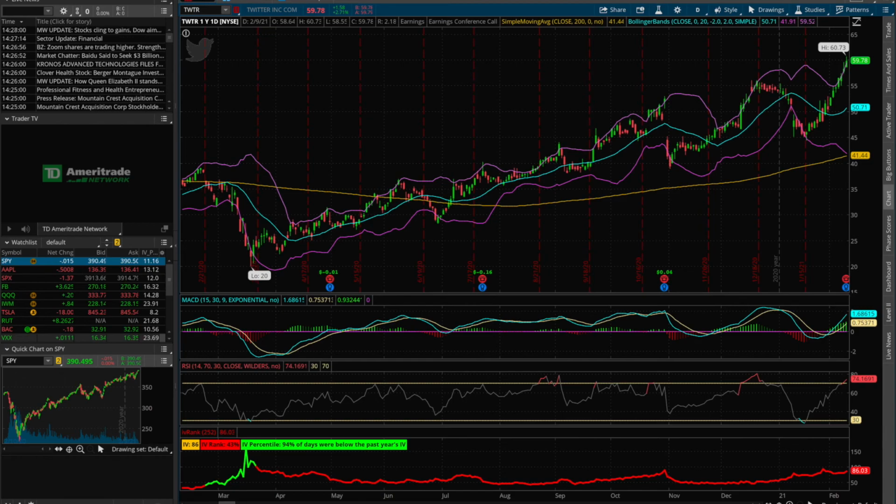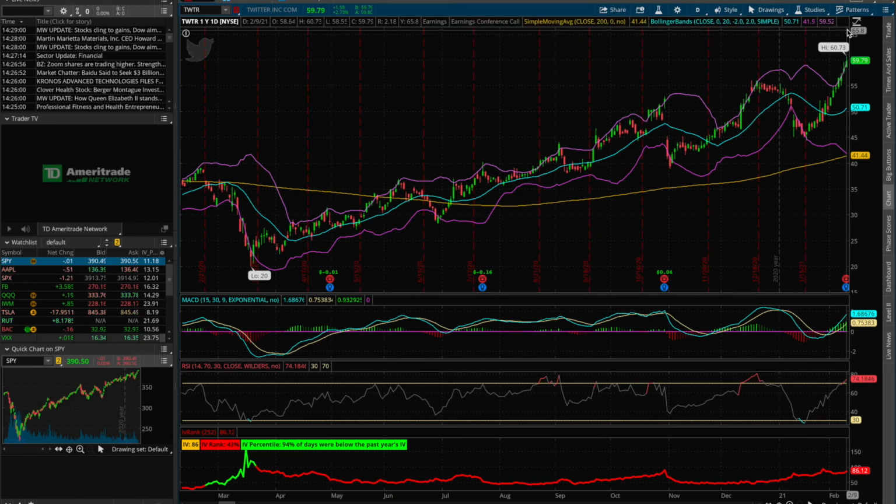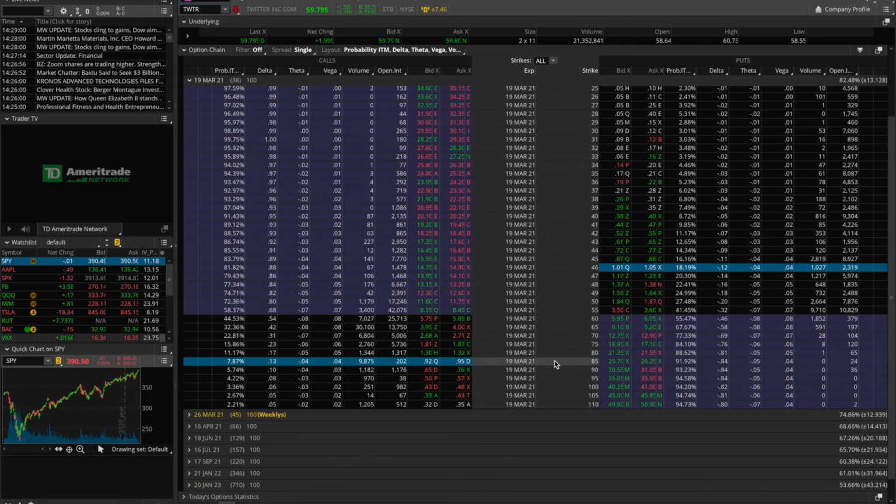But based on my experience in the past, there's usually not a whole lot of surprise with big established companies like Twitter, Apple, Facebook, etc. And so for this reason, and also the other reasons I just laid out, I don't mind taking on some upside risk by selling that out of the money call option. But just to be on the safer side, that's why I'm choosing the 85 strike call option, which is $25 away from where the stock is currently trading.